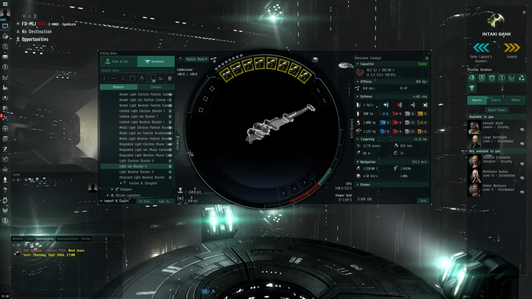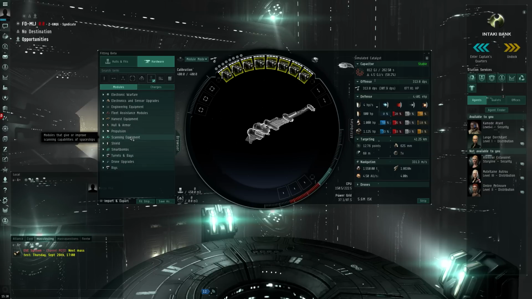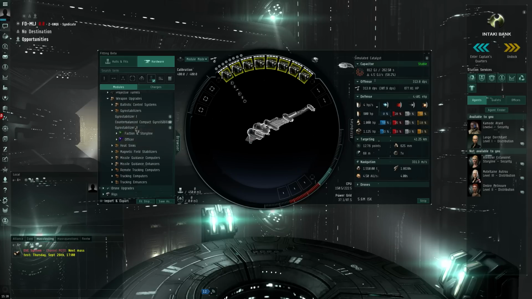Yep, definitely pretty responsive. In charges, they attacked me with Void, which puts them at 300 DPS. And then they had, what else was it? Let me see. Scanning turrets and... Is it here? Yeah, the weapon upgrades are right here. Are they gyros? Not sure if that's what I need. Projectile turrets, so that's a no. Heatsinks, no. Magnetic fields, maybe.